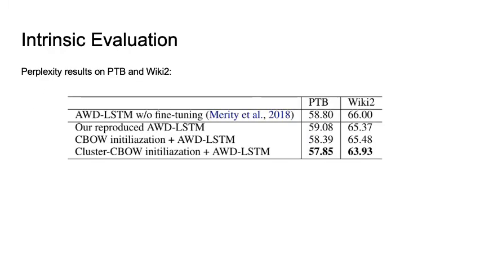For the two standard datasets, we use the so-called AWD-LSTM codebase, which is a quite strong LSTM-based language modeling codebase. We first reproduce the AWD-LSTM, then we use our method to initialize the lookup table of the AWD-LSTM language model. The Sable initialization means the standard Sable, and the cluster Sable initialization means our method. As you can see, our method can further improve over the strong AWD-LSTM result.